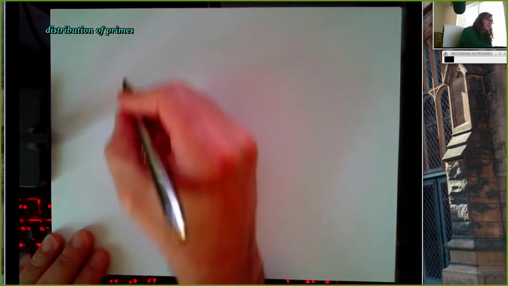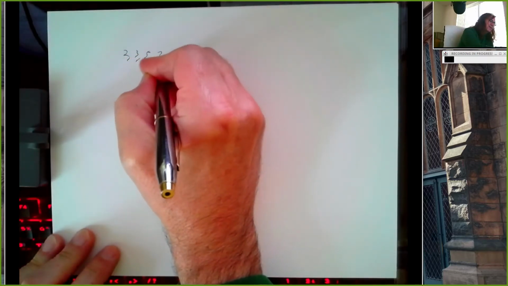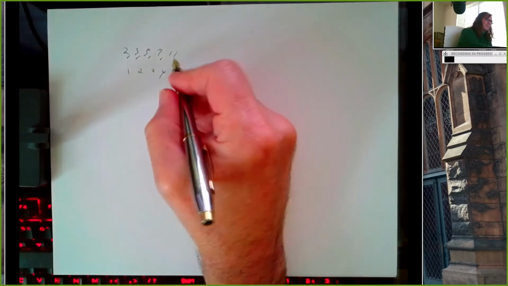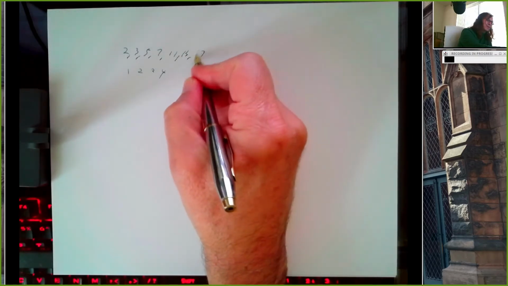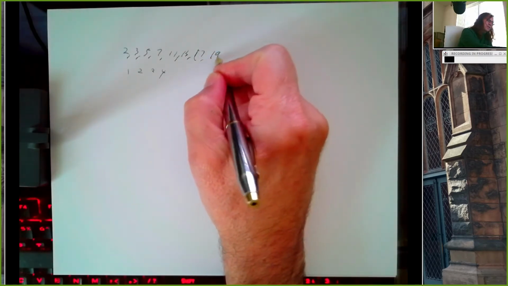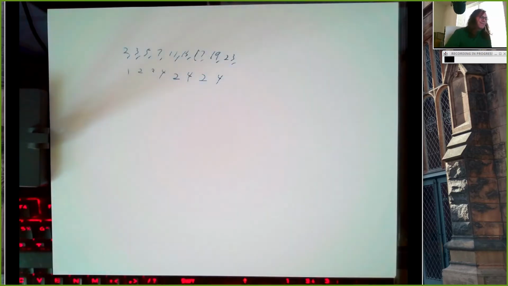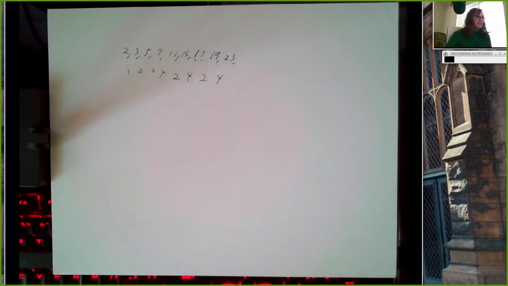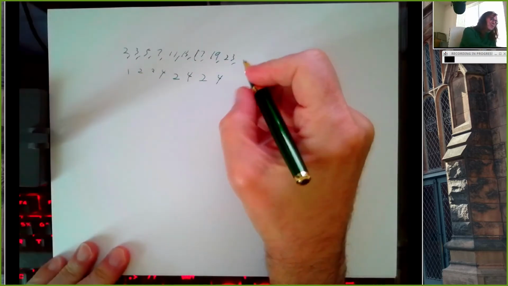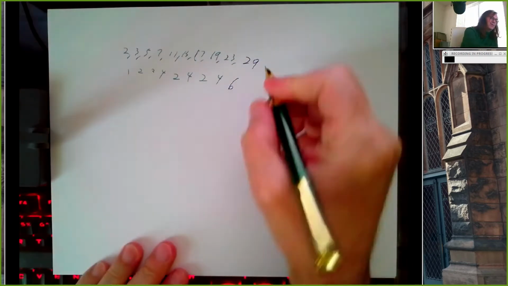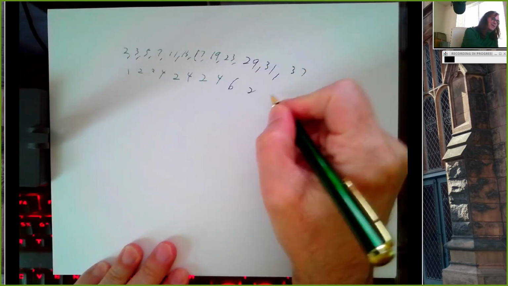So you start off with 2, 3, 5, 7, 11. And here's a distance of 1, here's a distance of 2, 2, 4, here's 13, 17, 19, 23. So there's a distance of 2, 4, 2, 4. Our first half dozen or so primes are all separated by 2 or 4. So they're pretty close together. When we go from 23, we jump up to 29, there's a gap of 6. But we quickly go back to 31, and then 37, and 41.